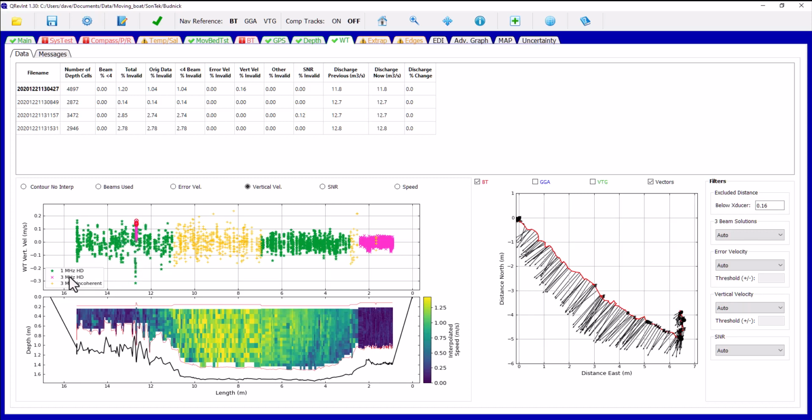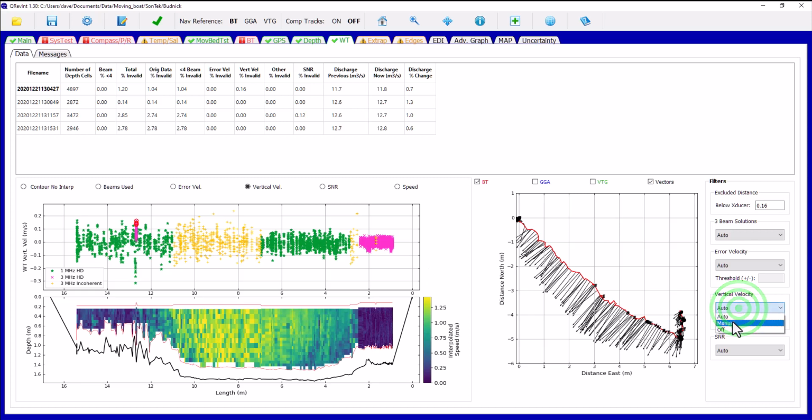So the filter is applied only to 3 megahertz HD. So these particular depth cells are associated with these depth cells in the computation of the filter thresholds. Because there is much less spread in these, there's a couple of depth cells here that exceed the computed threshold and are therefore marked invalid.